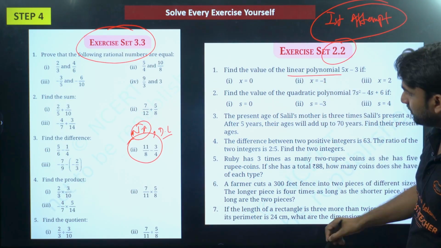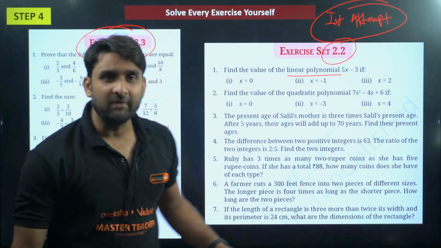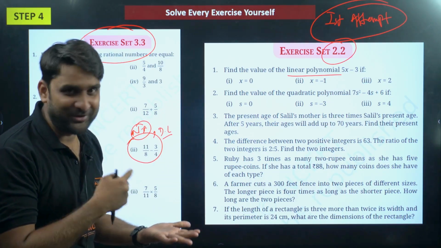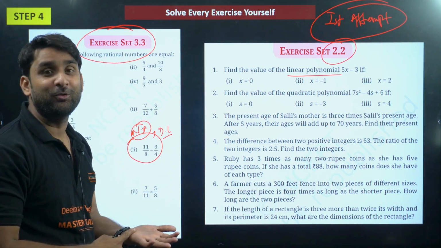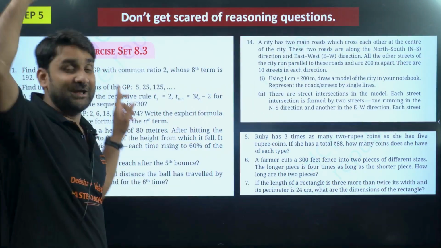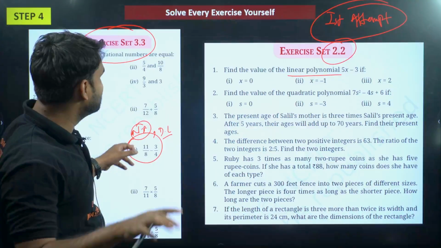Can you see linear polynomial? Very easy questions are there. Please, my dear champions, solve every exercise by yourself. You have a formula notebook, a separate formula notebook, you have a fair notebook, and you have understanding ability, because you have followed step number 1: stop memorizing and understand concepts. So this is all about that.